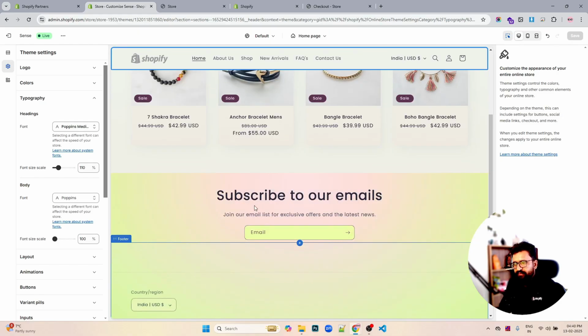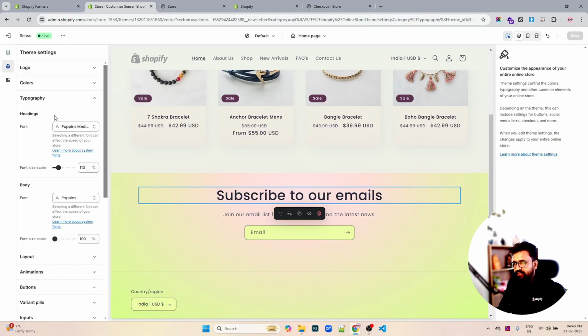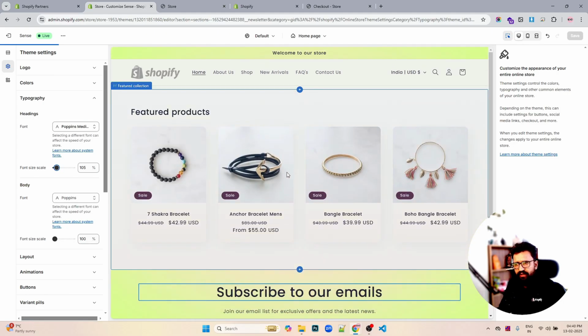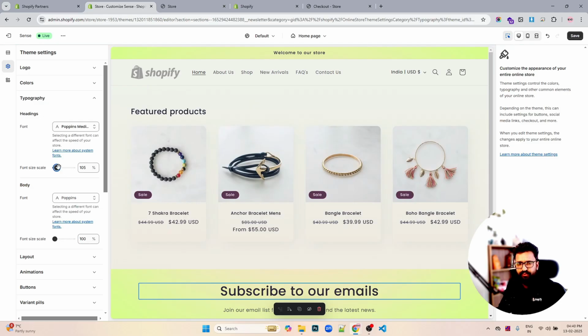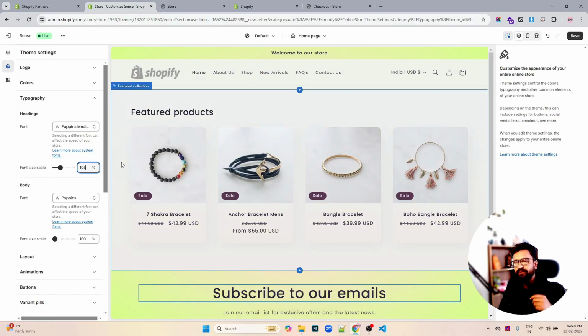If this is too big, that means it's covering more space. So we should use fewer words, and we should be focusing on the words which give us more conversion. So we can focus on the words, but let's not make it too much bigger. All right.